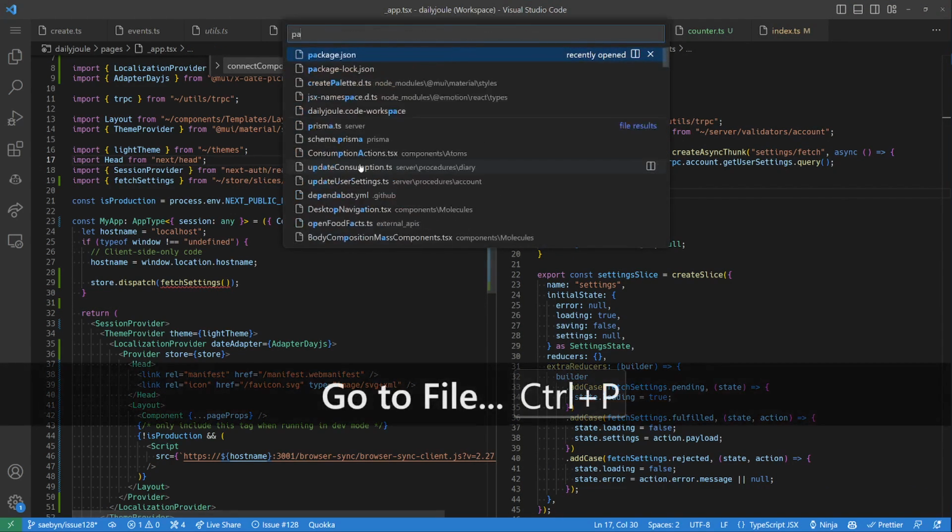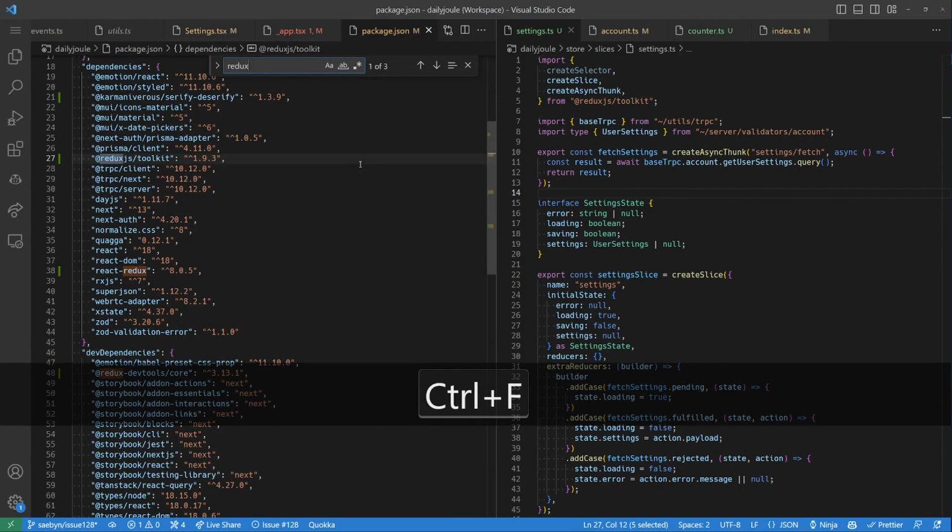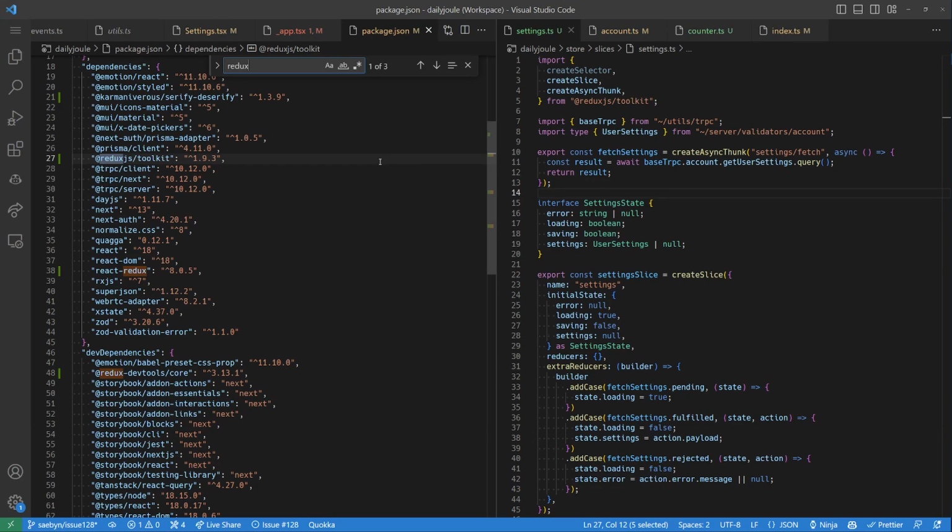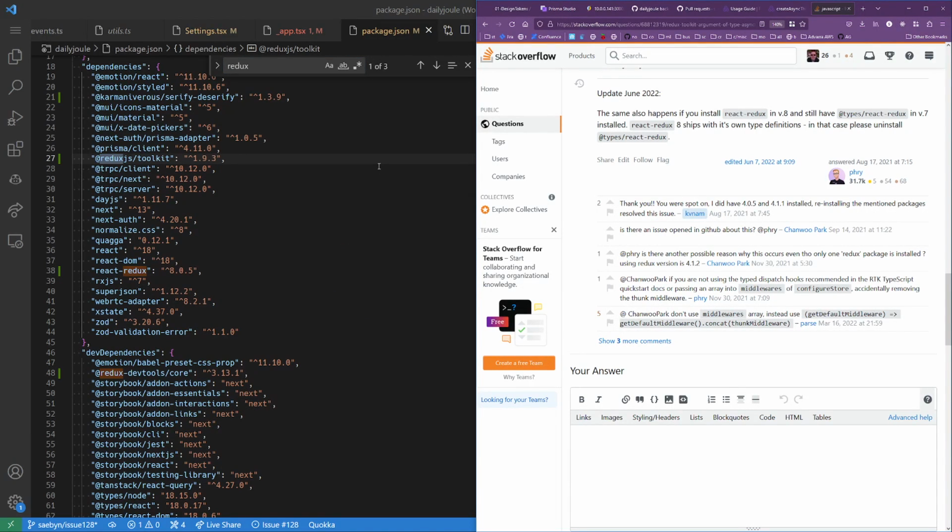Okay, well, let's look at package.json. Well, I don't have the React Redux types.